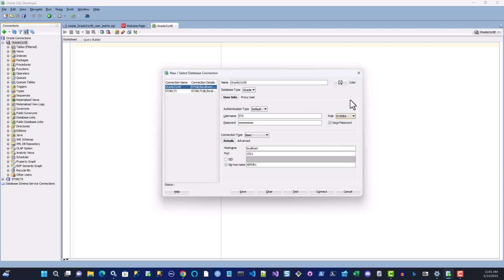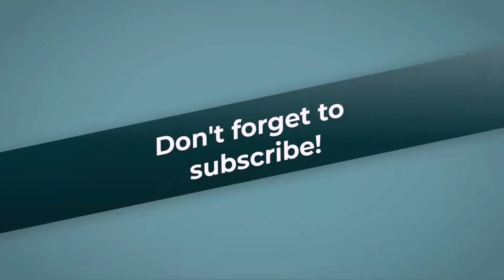And then the role you want to connect as is the sysdba. And then of course is the localhost 1521, but I use the service name XE pluggable database 1 here, as you can see. Same thing here, but the difference between this account, this came with the install, and you named it sys, and you log in as sysdba. And again, I'm saving the password. So that's how you want to log into this initial database so you can create new users.